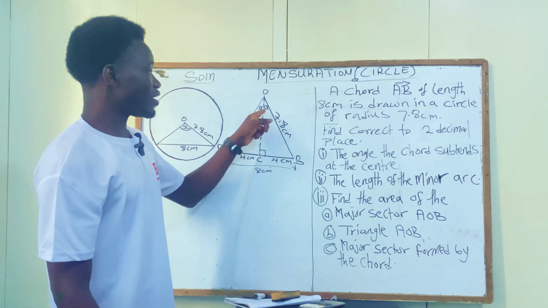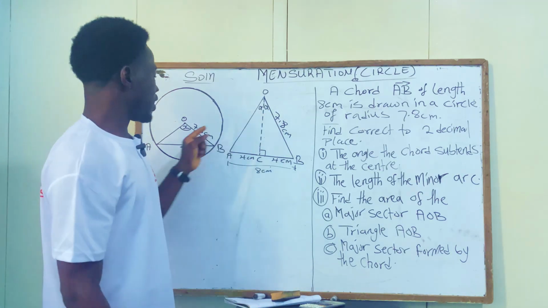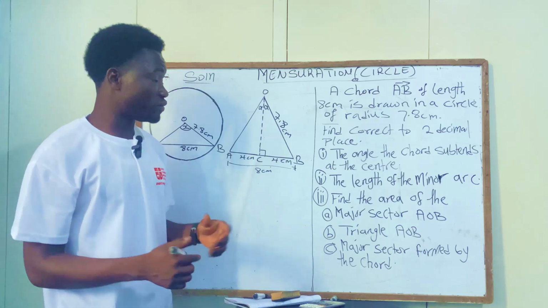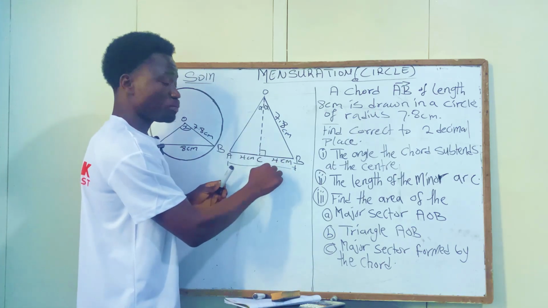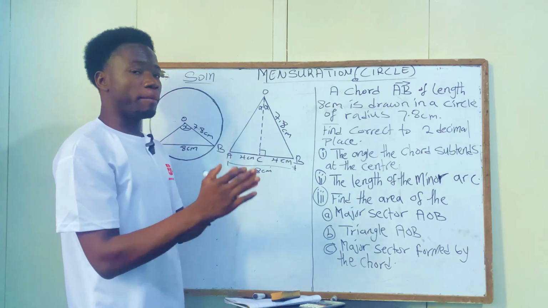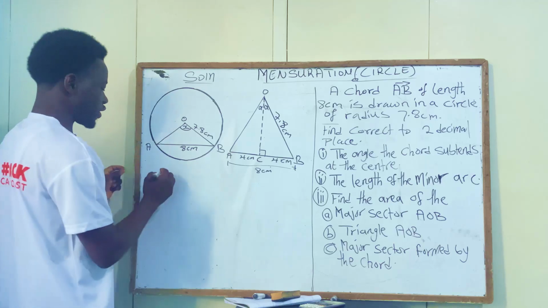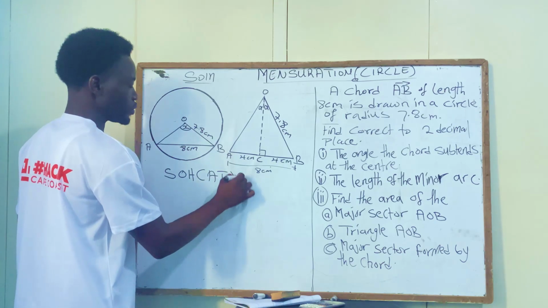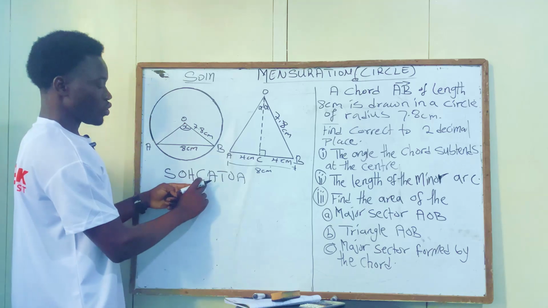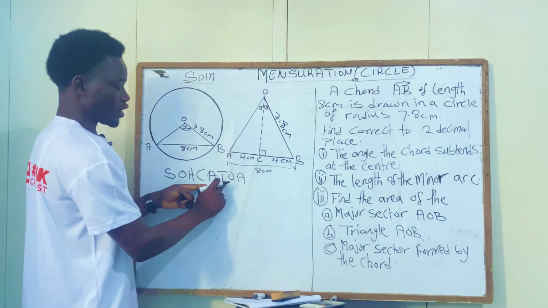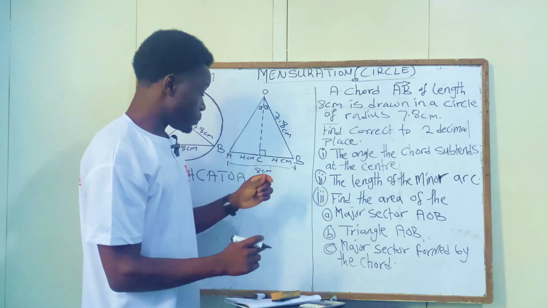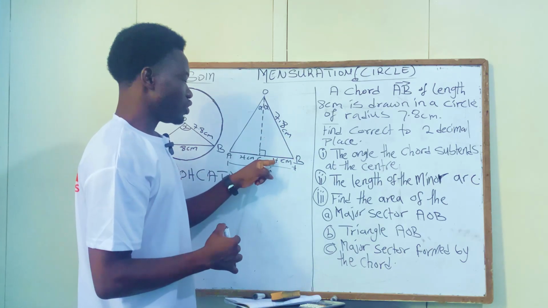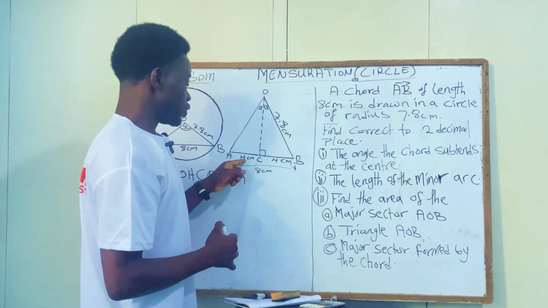Now we are going to calculate for this angle, the alpha over here. And when we put the alpha together, we get the value of X. So take note of that. Now, which property can we apply? We can apply the Pythagoras theorem property, because we have a 90-degree angle being formed here. And once we get the 90-degree angle, we can use the shortcut, which is SOHCAHTOA. Sine is opposite over hypotenuse, cosine is adjacent over hypotenuse, tan is opposite over adjacent. So we look at which of the sides are given to us. We know the hypotenuse, and we know this side too.